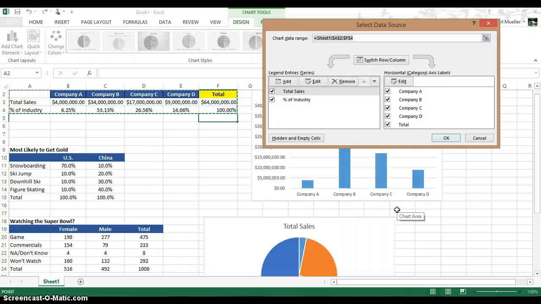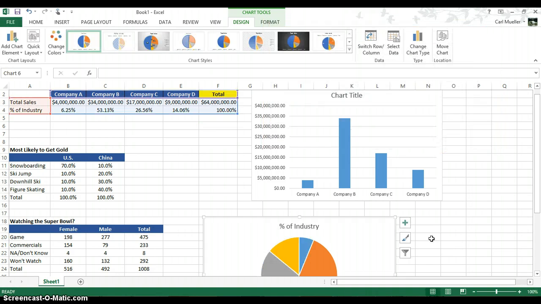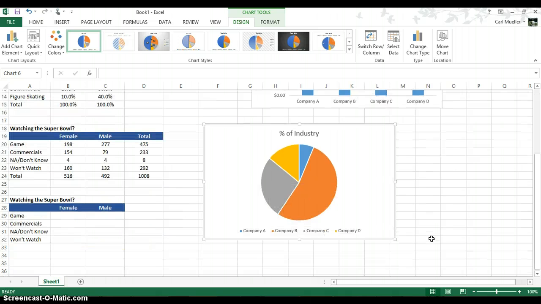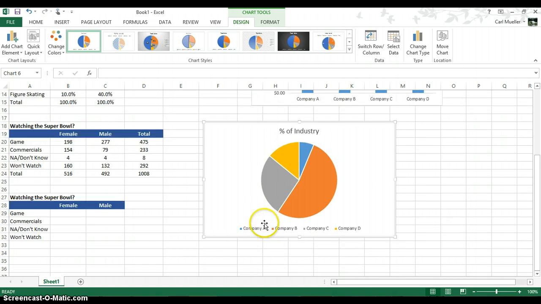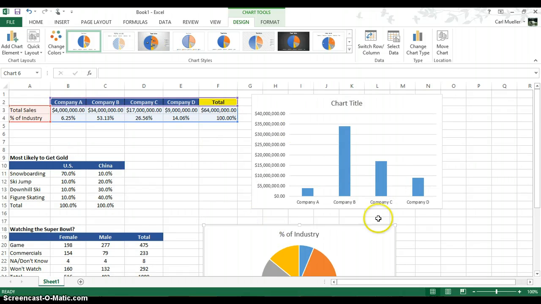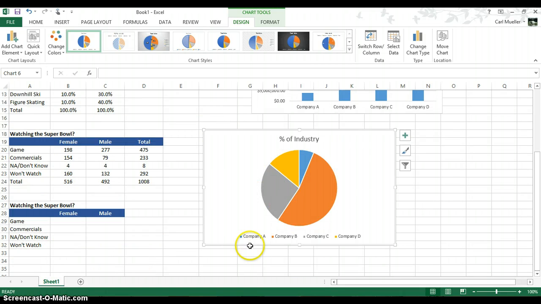Sometimes Excel can jump the gun, so to speak. So you want to unclick that. We want to just get the percentages, and we don't want our total in there. We want that column gone. We just want companies A through D, and we want percent of industry. And click OK. It allows us to really get a sense. And part of it is, when we had formatted it prior, Excel will carry over those names.